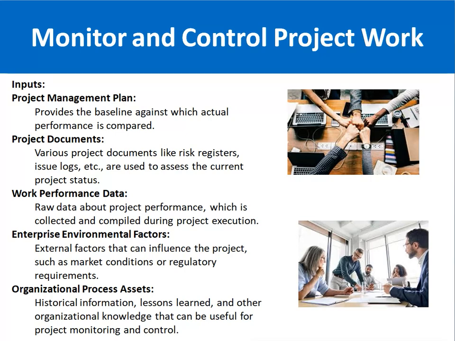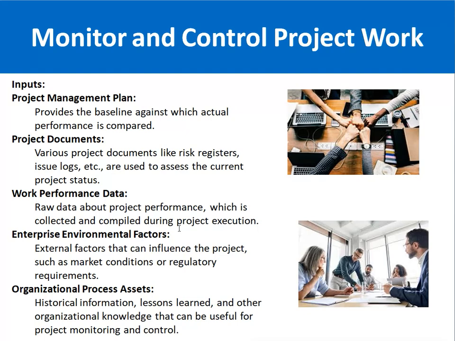Then work performance data, that means the raw data, like when you are talking with the customer and taking input from different stakeholders. That is another input for Monitor and Control Project Work. Next is the enterprise environmental factors. Enterprise environmental factors mean company culture, regulatory requirements, market conditions. There are many factors which influence the progress of the project, which you must understand.